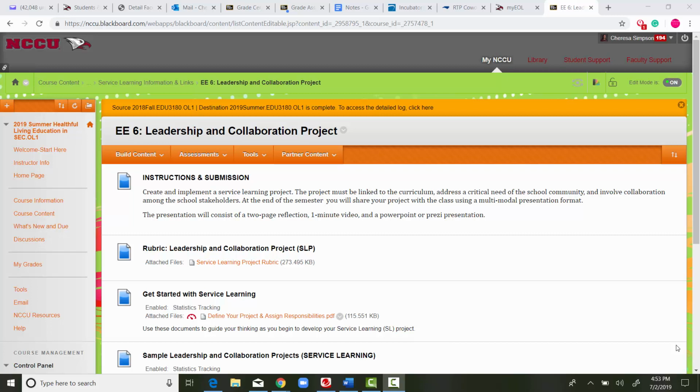If you are RALC, you will not submit this project through Folio Tech. You're only going to upload it in Blackboard. If you are an NCCU student and will be receiving your license through NCCU, then you are uploading in Blackboard and in Folio Tech. So I'm just going to go over these things.